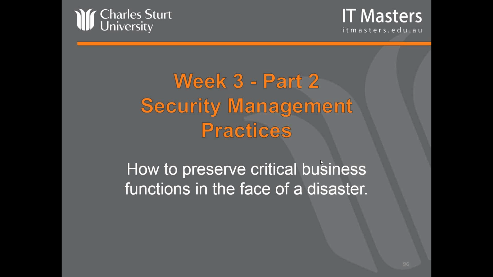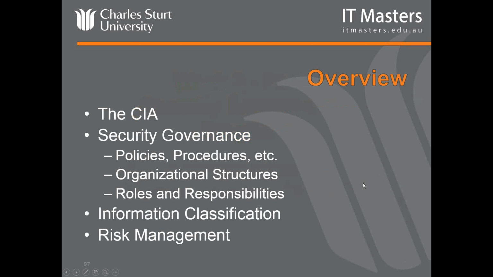Okay, so let's get back to this, going into part 2, security management practices, how to preserve critical business and all the rest again. And we're going to go over these things. CIA, really about protecting our information, security governance, policies, information classification, and risk. I've got a nice big long document for a course structure I put together a number of years ago for risk management. Not short, but it'll go into the different areas to put together and what was learnt back then. It's quite good, if I say so myself, although the version there could be updated. Most of the stuff hasn't really changed that much.